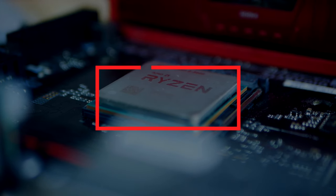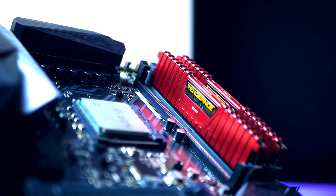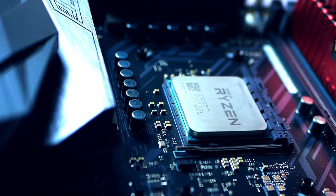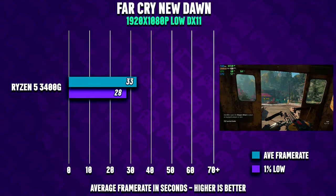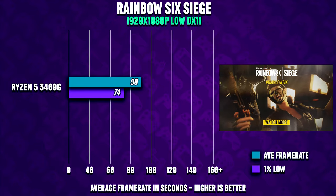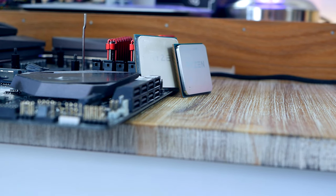Finally, at place one we find the Ryzen 5 3400G. This one has both a graphics chip and a CPU chip under the hood. For $150, thanks to the inclusion of SMT and eight threads, this makes a massive difference and is well worth the extra $40 to $50 over the 3200G. The Ryzen 5 3400G is a four-core, eight-thread part based on the Zen+ architecture on the 12 nanometer process — this is not the Ryzen 3000 Zen 2 design. It's still a very competent APU; it scores well in most esports games, but running triple-A titles is a struggle, so for those you should look at other alternatives.